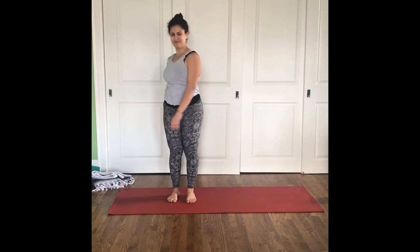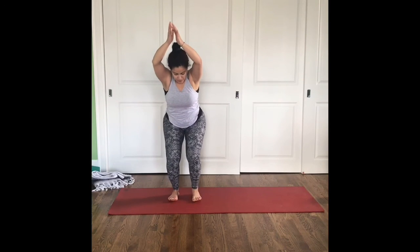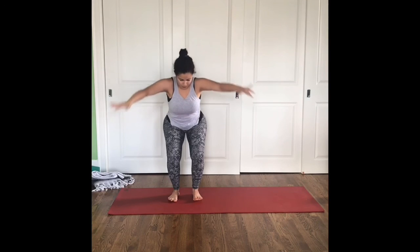Back to center. Inhale, reach it back up. Find your chair pose. Bend your knees. And notice here I have my feet hip width distance. Send your seat back and down. Reach your arms back behind you. Clasp your hands. Press your knuckles back.